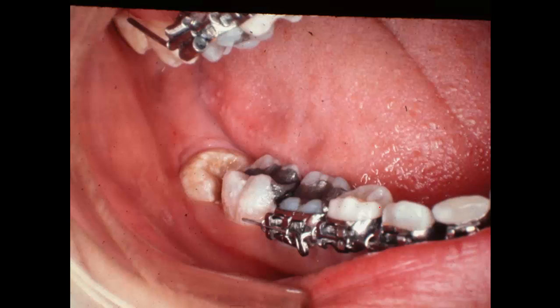And we'd removed a tooth in here, so I wanted to save this wisdom tooth. She's got plenty of room for it. And I knew I had to work from the side of it, but I didn't have anything that I could bond on there. But I could bond down in the occlusal surface of the tooth, so I etched, and the only bonding material I had was acrylic in powder and liquid form, and we could etch the surface of a tooth and take a little acrylic powder and liquid on the brush and go back and put it on the tooth and bond something to it.